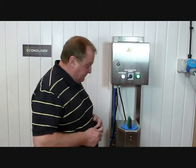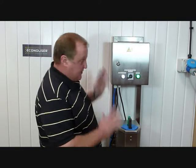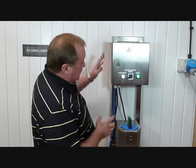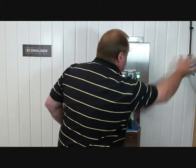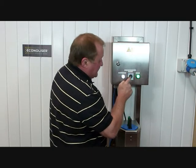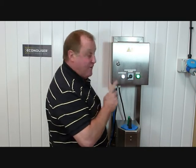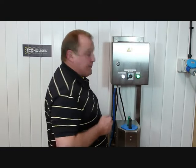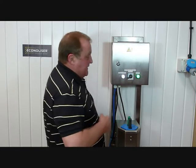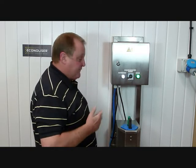What I'd like to do now is demonstrate the Econilizer knife sterilizer. We're going to use the electric sterilizer — this part works exactly the same, this is just how you heat your water up. The controls: you have a power on/off light that lets you know if you've got power; this switch turns the electric element on and off. The green ready light comes on when the water's up to temperature and it's ready to go, and even after doing it two or three times it doesn't go out, so there's a good volume of water there.